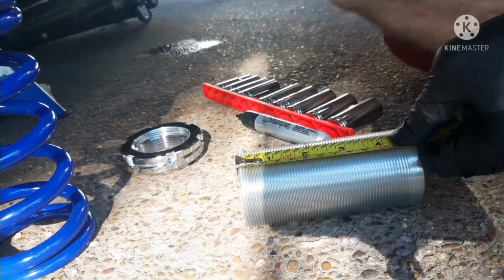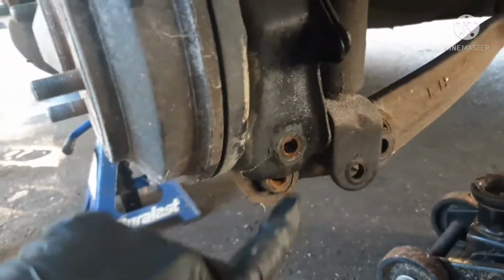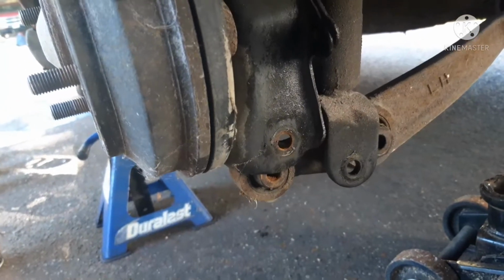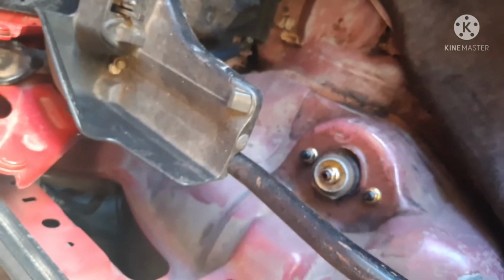at the same height. All right, so for the bottom here, we had to take off a 14 here where the control arm meets the knuckle, and then one here where the strut meets the knuckle. So up top, inside, I already moved the carpet. We have two more 14 millimeters.